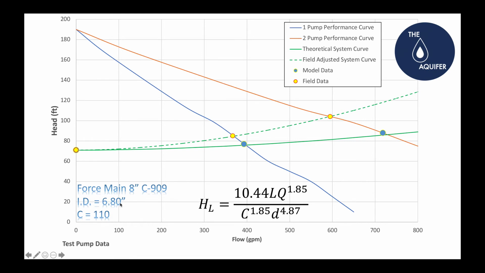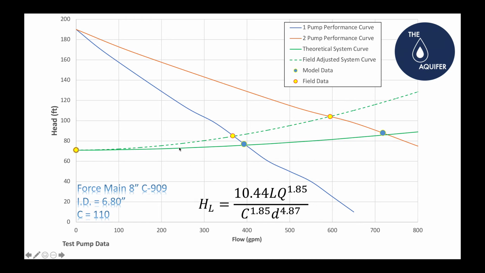We actually reduced the force main ID and the C factor. Some would say, well, you can do all this in the ID. You could basically just say whatever the diameter is to make this work and leave the C factor unchanged. I like to go ahead and change the C factor a little bit. As you can see, it doesn't make a whole lot of difference. All the work is being done in the diameter here. So just a personal tip of my own is I go ahead and change both of these.